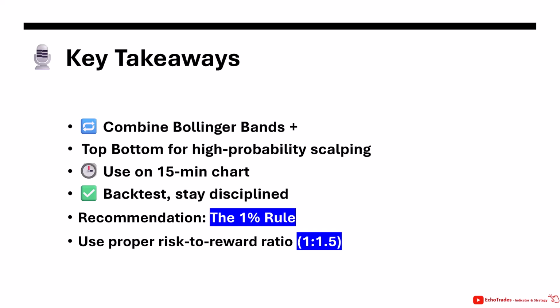I think what's truly fascinating and powerful is how the combination of the Bollinger Band's breakout strategy and the top-bottom indicator acts as this really effective filter. It lets you pinpoint those often elusive high-probability entries for scalping trades. It moves you away from just guessing or reacting impulsively and towards systematically confirming your entries based on multiple factors aligning. The real power comes from that overlapping confirmation, not just relying on one signal in isolation.